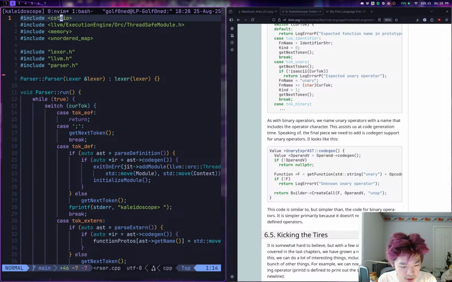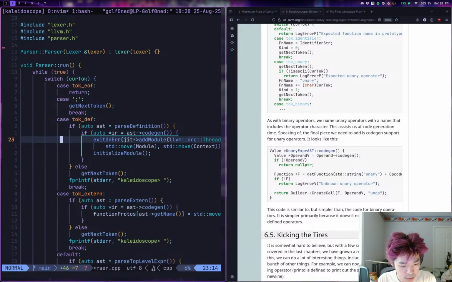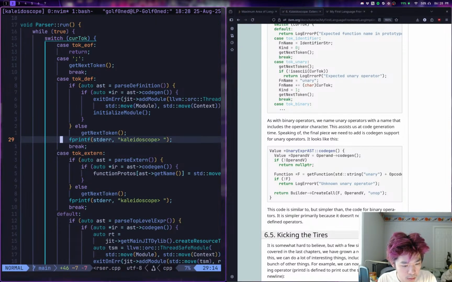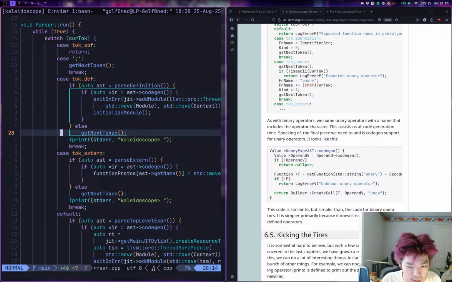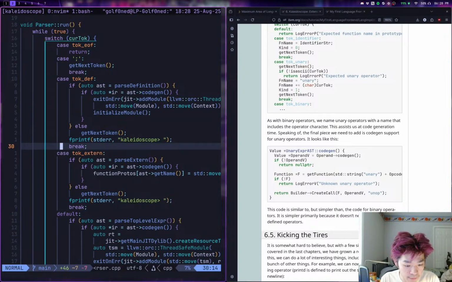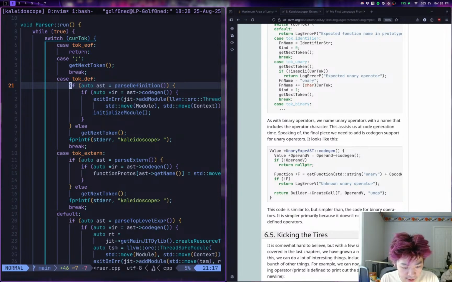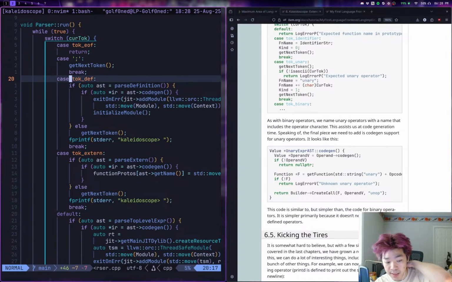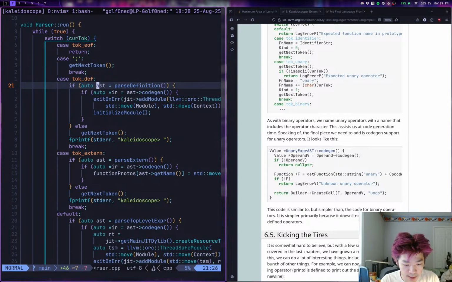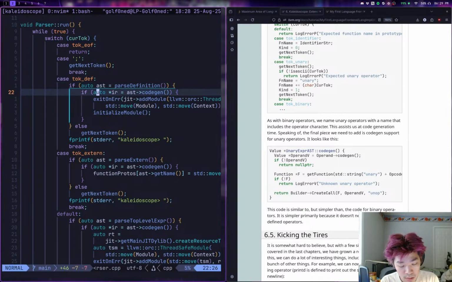Yeah, it's this parser run function. The tutorial has all of these function bodies moved into their own helper functions, but I was lazy, so I didn't do that. It reads the first token, based on that it figures out which parser sub function it needs to call, and then it parses the whole AST, and then it calls codegen. Pretty much.